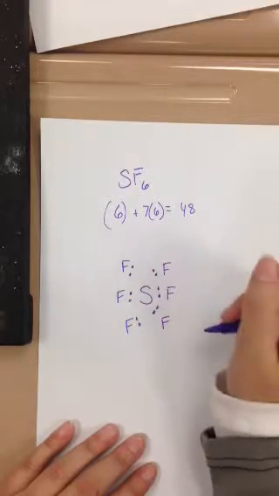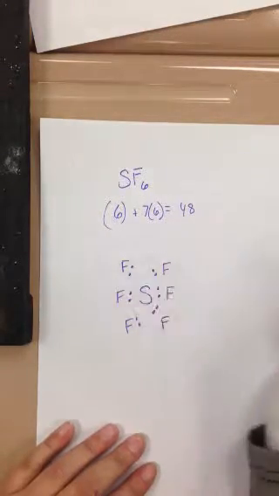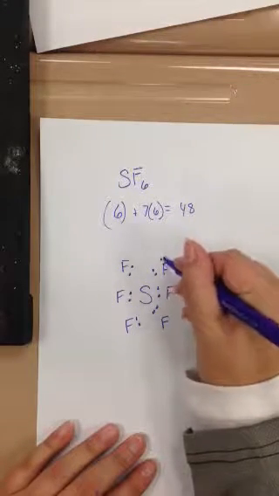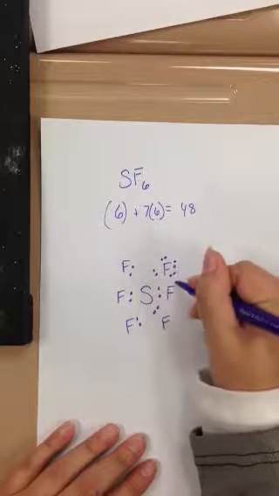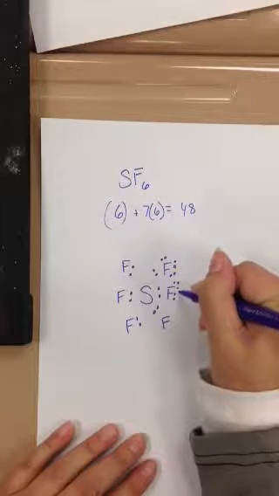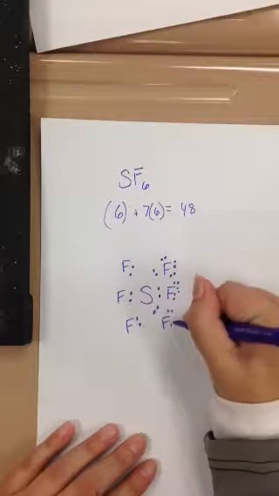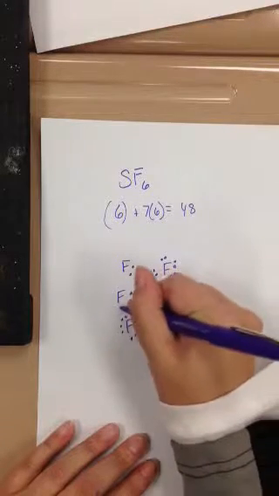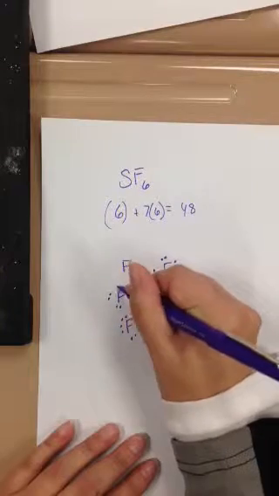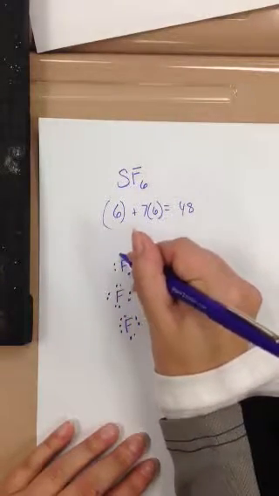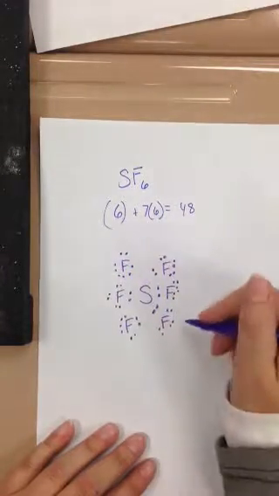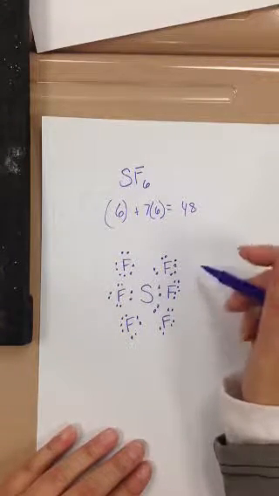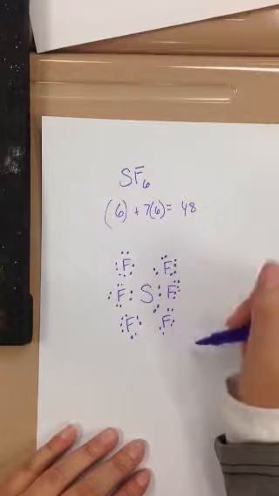Alright, so already sulfur has these 2, 4, 6, 8, 10, 12 electrons around it, but let's make sure each one of the fluorines has what it needs. I believe if it does, then we're looking at 48, and no lone pairs. All right, so that's 1, 2, yep, that's 48 dots. Sweet, cool. So now we have our 48 dots.